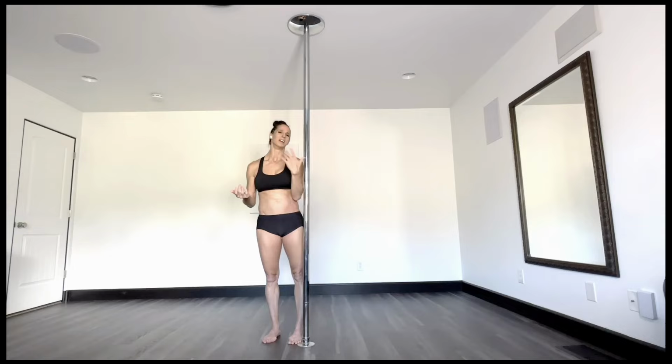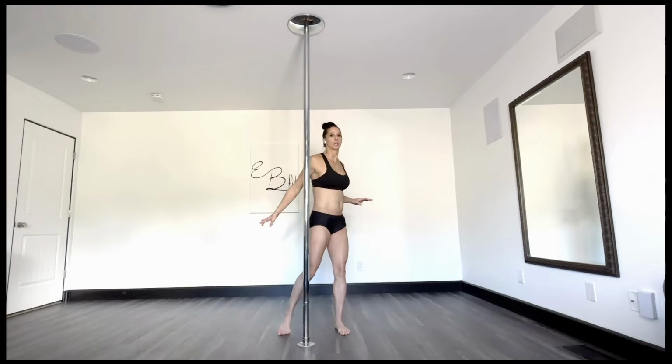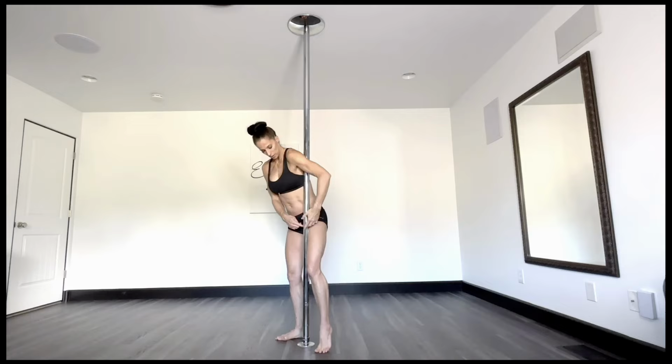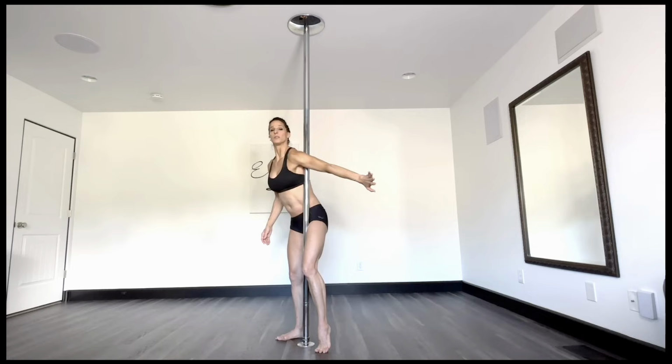Okay, so contact points, a really big one is the back of that armpit, whichever side you want to go into. We're going to be going from a pole sit or a climb, which means that the pole is going to be kind of between our legs. Whichever side of the pole that you're leaning away from or to, however you want to think of it, that inside arm is going to be swimming back and really squeezing. If it's down here, you're actually going to have less contact point. So you want to think about trying to raise your arm up as much as you can.